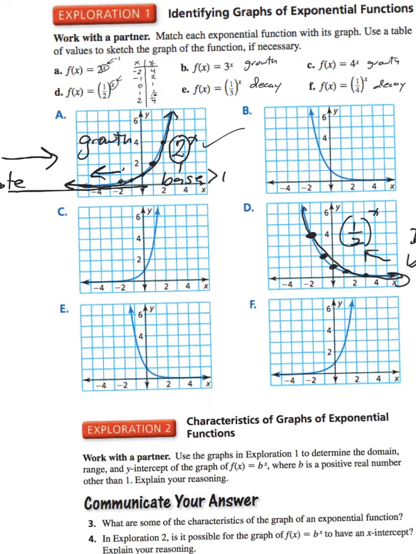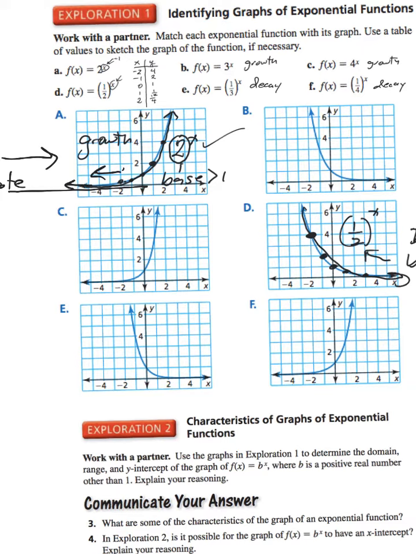So an asymptote is a line, in this case the x-axis, that a graph approaches but never touches. No matter how far to the left that graph goes, it never touches the x-axis. Same thing is true here with graph D: the graph goes to the right far and far. You keep cutting it in half, cutting it in half, but it never becomes nothing.